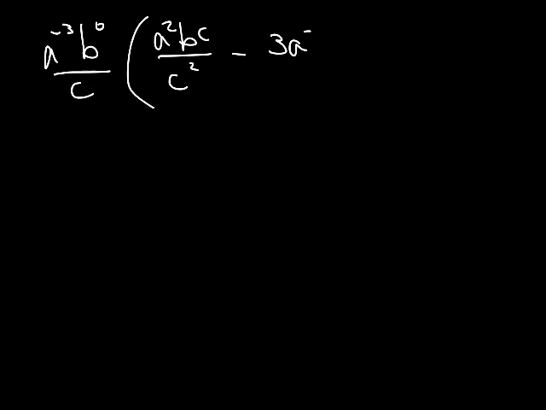Let's look at 4.2. It gives us a to the negative 3b to the 0 over c times a squared bc over c squared minus 3a to the minus 2 over b to the minus 2. So right now what I'm going to look at is I have a 0 on my b. Anytime you have an exponent of 0, this thing is 1. So that means that I can actually make this go away because it's just a 1 and it's 1 being multiplied by a to the negative 3. Whenever you see that 0 there, if it's being multiplied, if something with an exponent of 0 is being multiplied by something else, just make it go away.